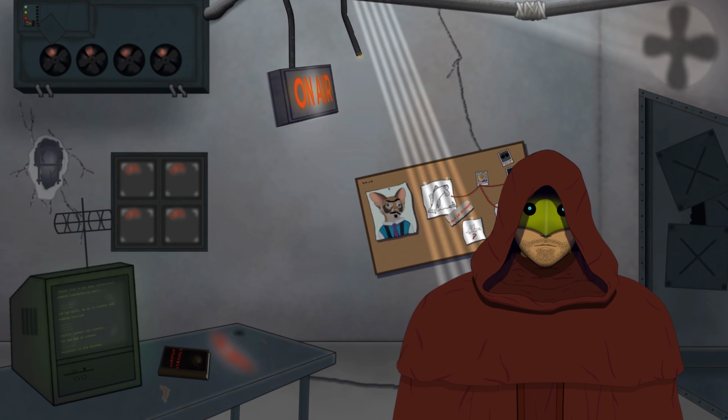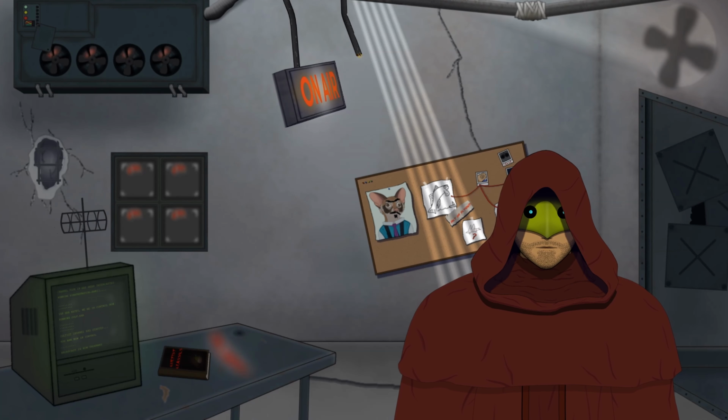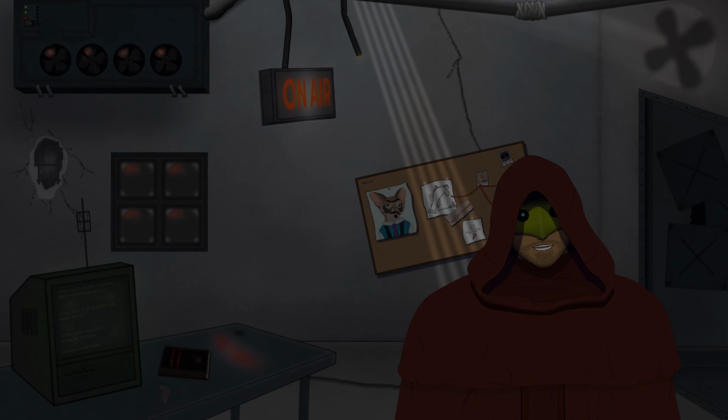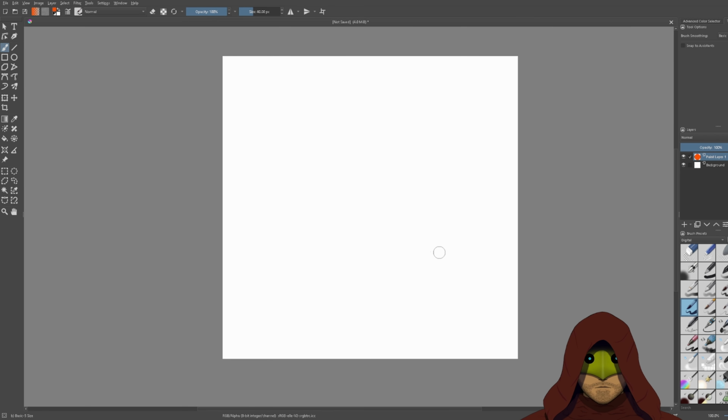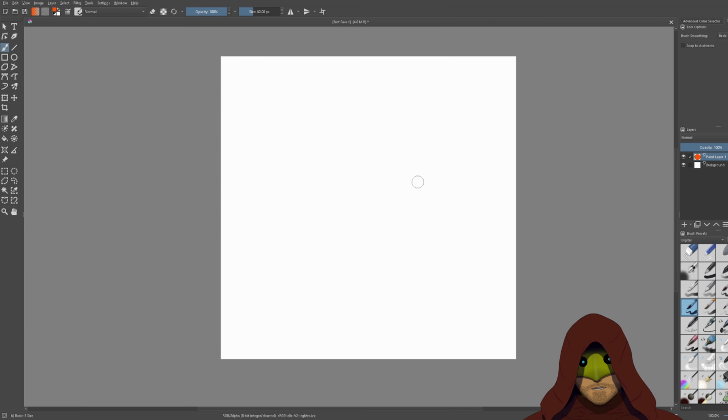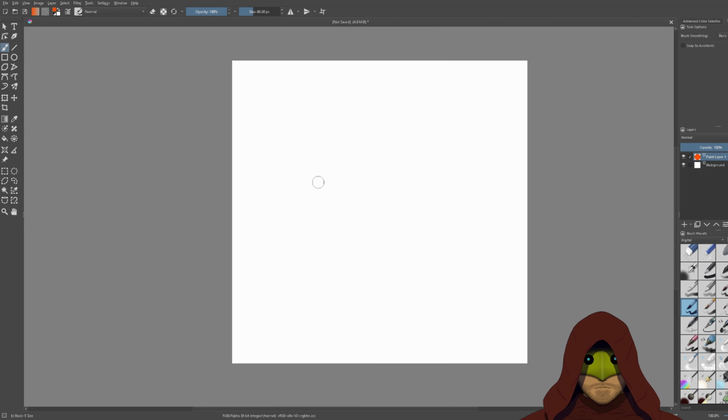Okay, so we're going to load it into Krita, and we're going to start doing some art. Okay, everyone, so this is Krita for those who are watching before downloading. It's a delightful little program, and we're going to go over how to do art with it. Now, I'm just doing one take of it, so it might be a little weird, but we're going to go over some simple, basic stuff with it, all right?